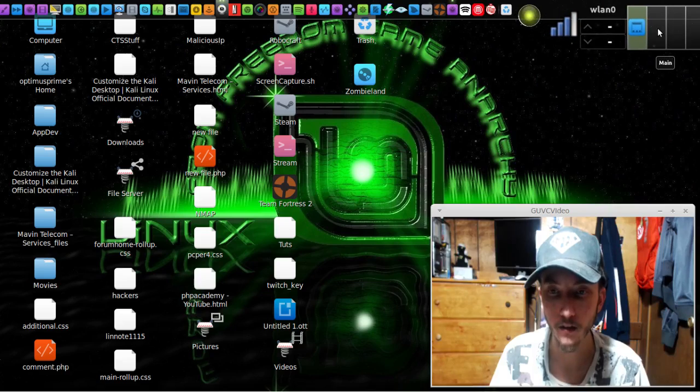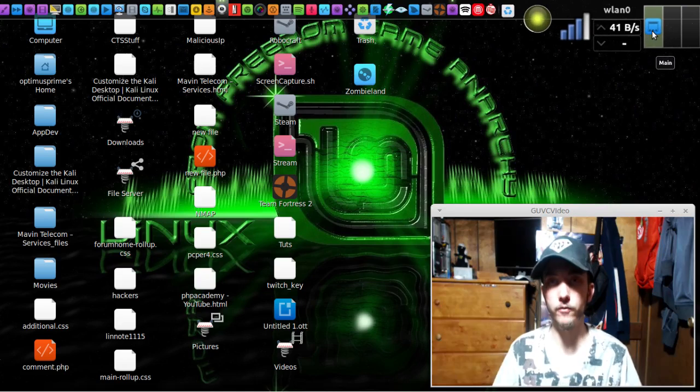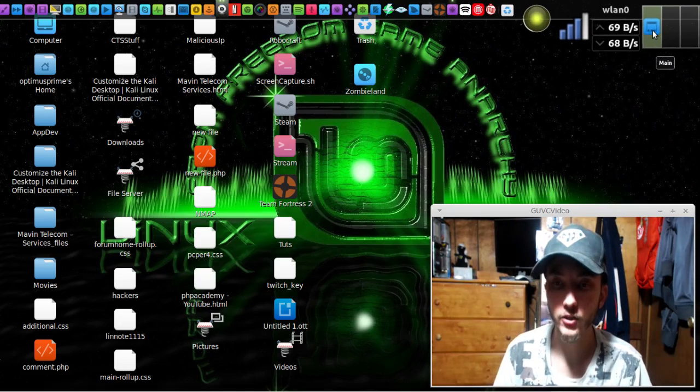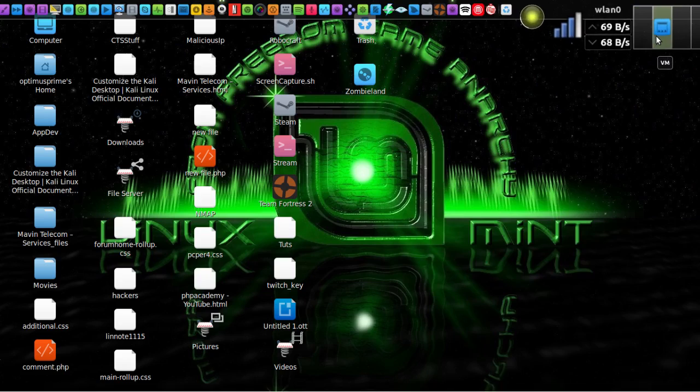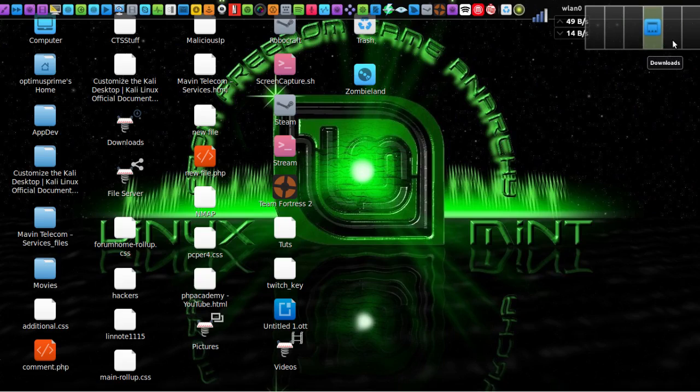That's magic, right? That's one thing I love about Linux, is I can have a bunch of different workstations going. As you can see, I believe I named these as well. Did I name these? Yep. Okay, so this right here is used for my virtual machines. This is used for web surfing. This is used for my downloads because I usually have my downloads folder open at all times, and my music folder and my game folder as well.